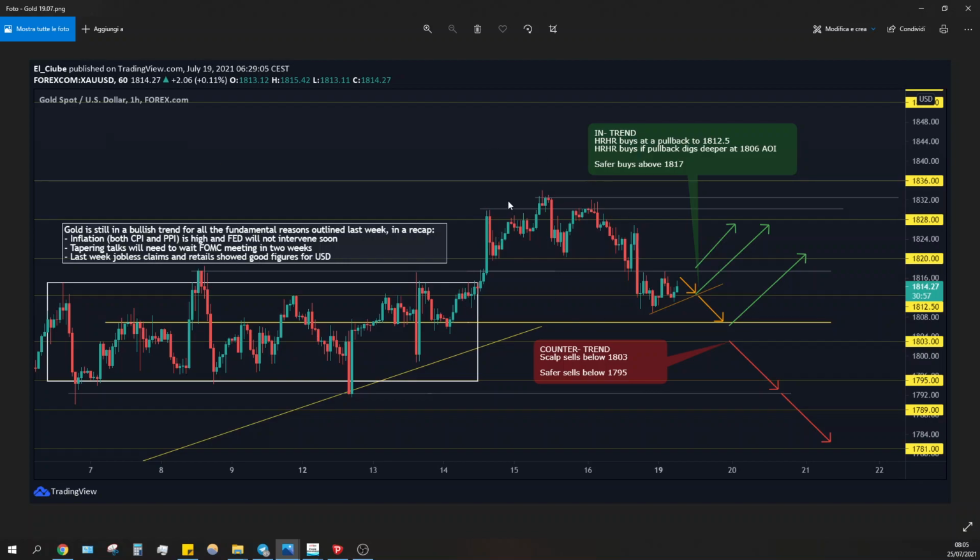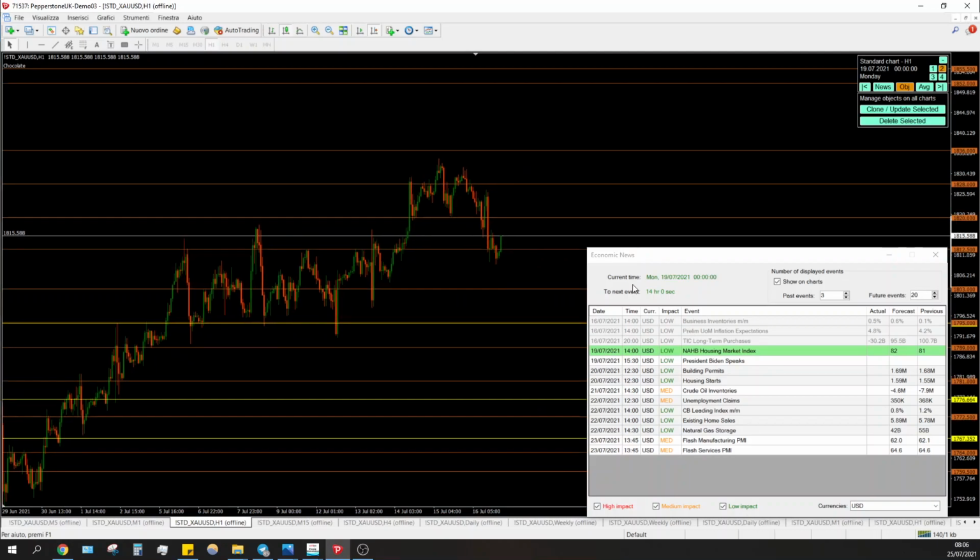So, at the end of the week, we saw a sort of head and shoulder pattern on the higher time frame. Shoulder, head, double head, last and right shoulder, and then going down. So what do we want to look for today? We want to look for reactions at key levels or even deeper, key level 1812 or deeper 1807. We want to only take sells below 1803, or the safer sell will be below the order block. So as you can see, no big news.